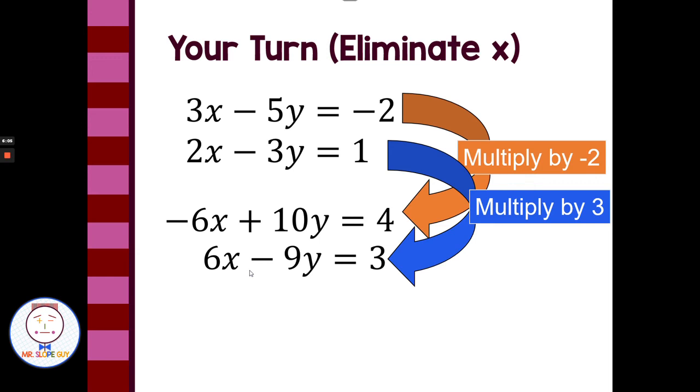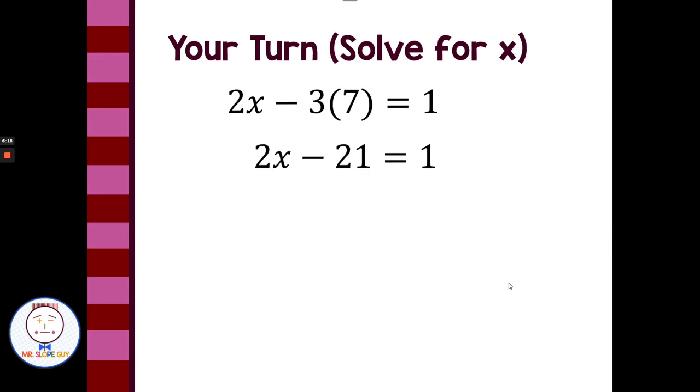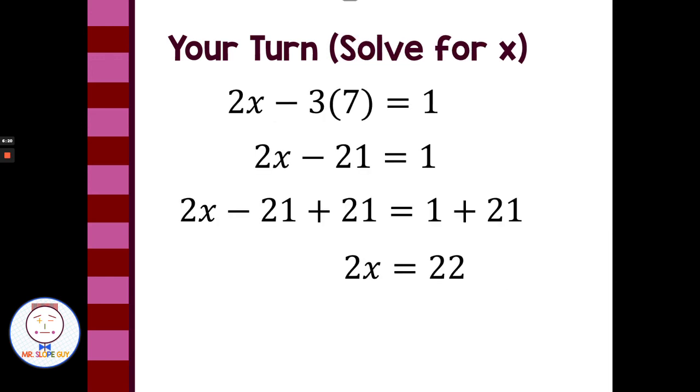So in this case, my x's cancel out, and then my y's, a 10y plus a negative 9y is y, and 4 plus 3 is 7. So I get y equals 7. Go back, substitute in, and I can get my x value. So once I get my x value of 11, I'm going to write the ordered pair 11, 7. So even though I found the 11 last, it is still the first number in the ordered pair, x, y.